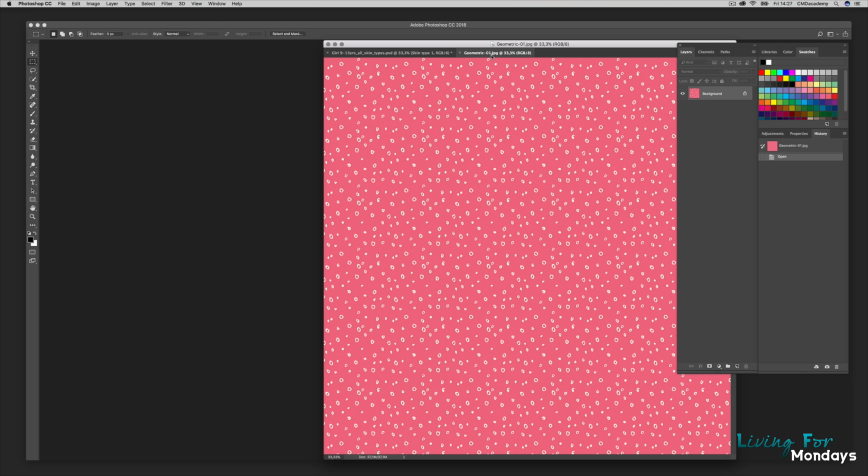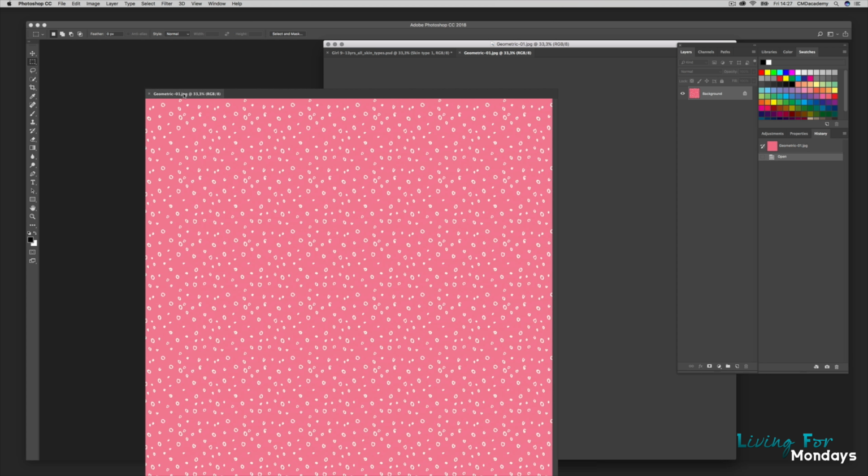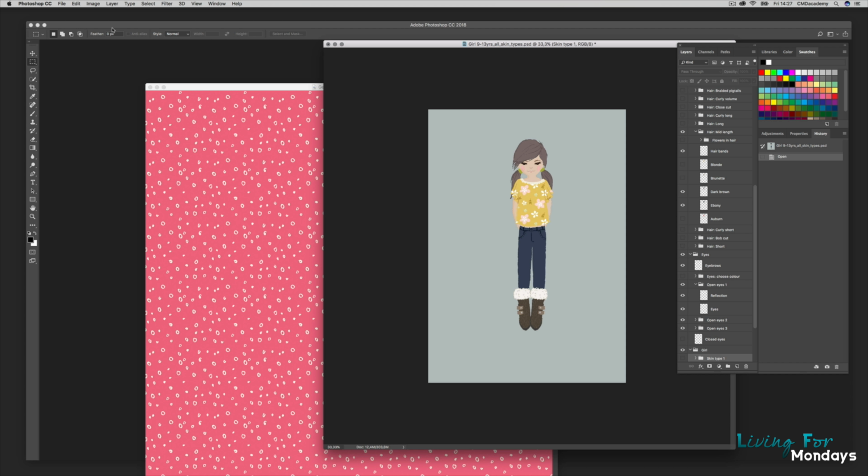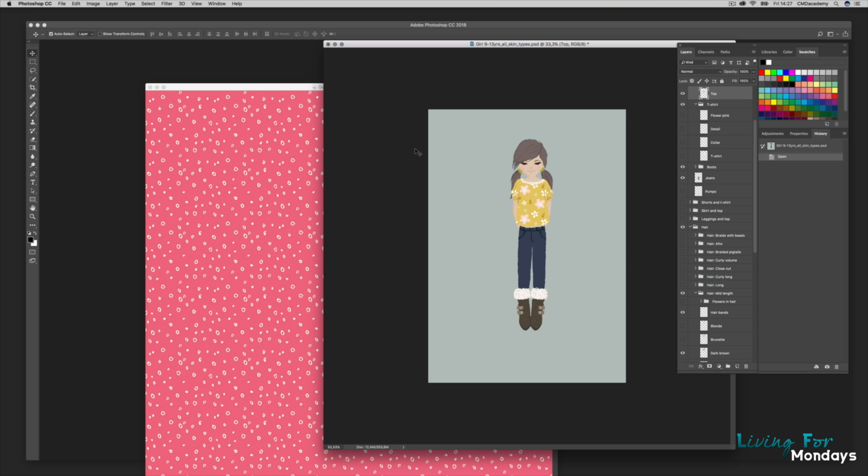So now I need to get that into the other file. And what I need to find now is the t-shirt she wears. So let's go here, click on the t-shirt. If that doesn't work, don't forget to click here on auto select, otherwise you most probably don't see what's the right layer you need to work on.